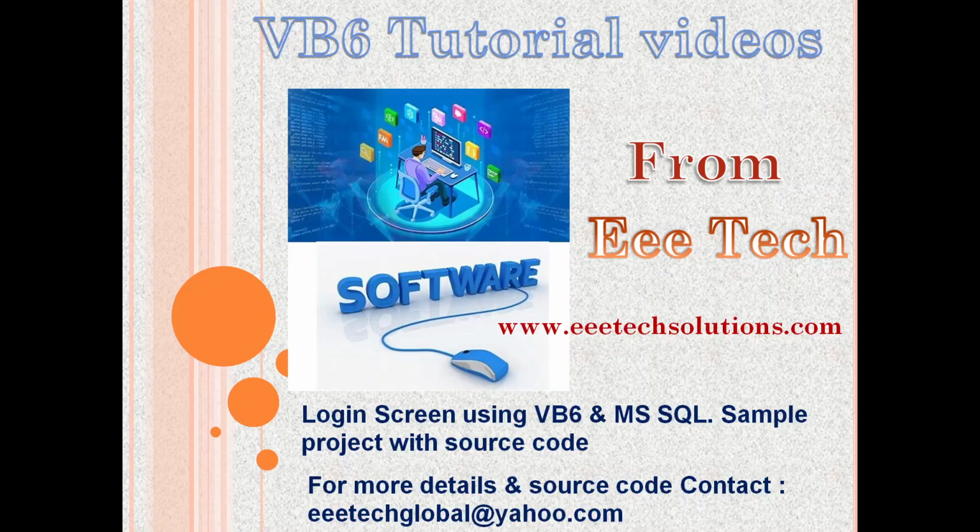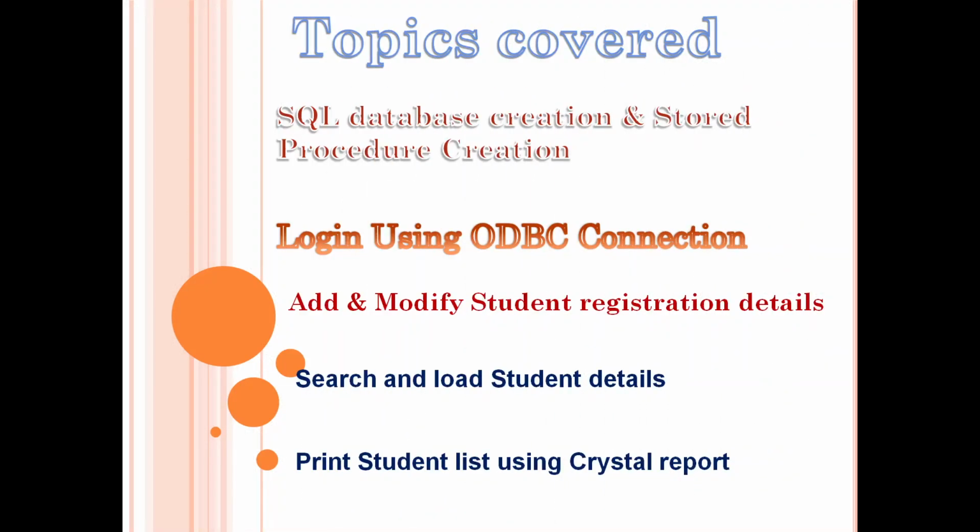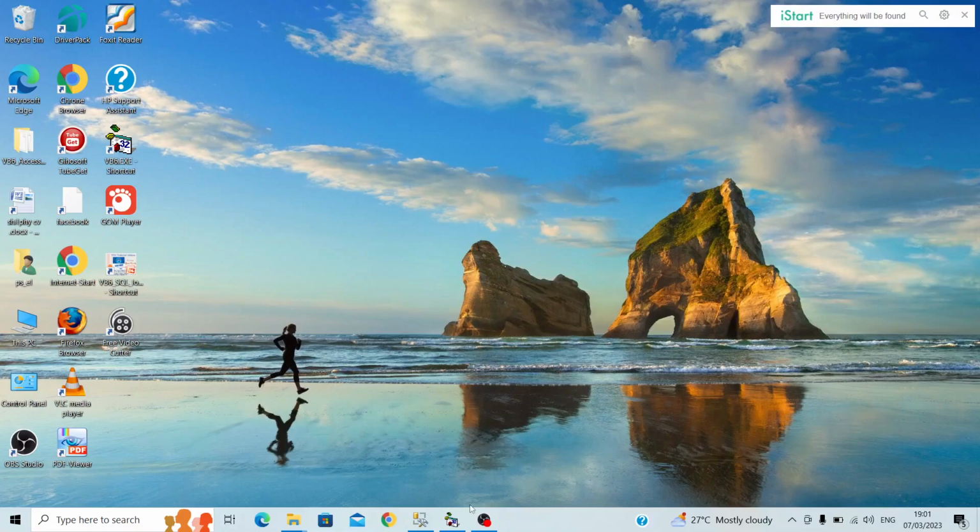In this video we are going to discuss how to create a data connection with a SQL server, how to create a stored procedure, how to create a student list using Crystal Report, and how to add and modify the student registration details in VB6 with MS SQL as database. Let us start.